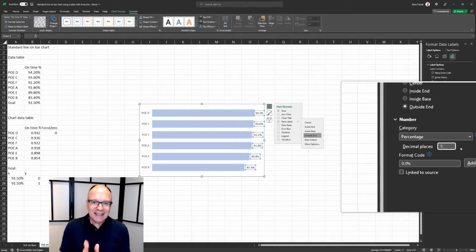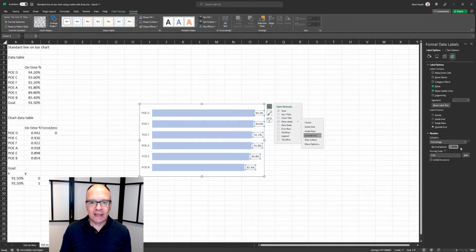Now, because the dashed line might run into some of these labels, that would cause the label to be very difficult to see. So what I'm going to suggest is when you're using a dashed line on a bar chart, you consider having some background to the data labels. So I'm going to fill it with a semi-transparent color, white being the background of the chart, so that's what I'm going to use.